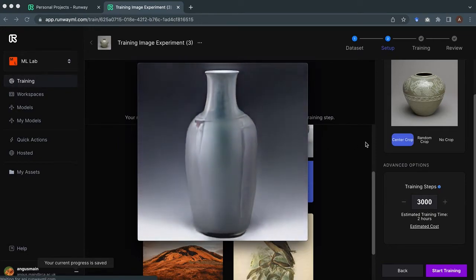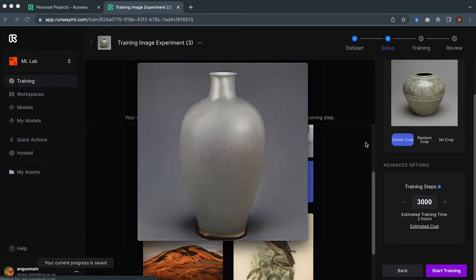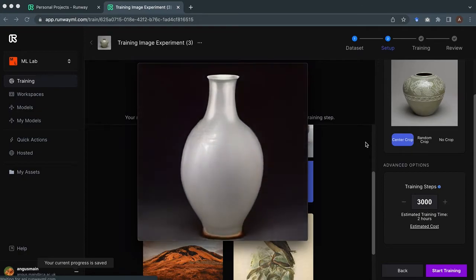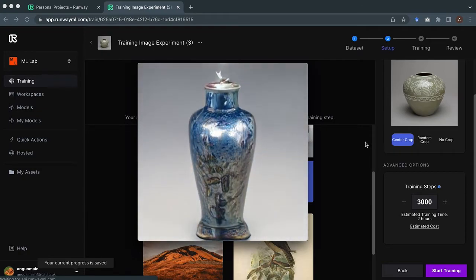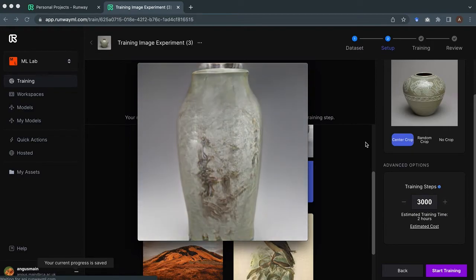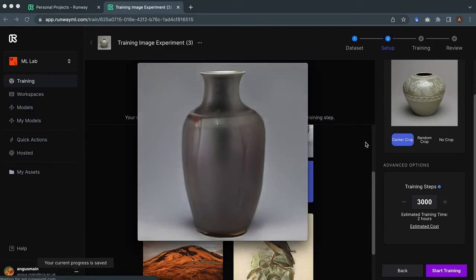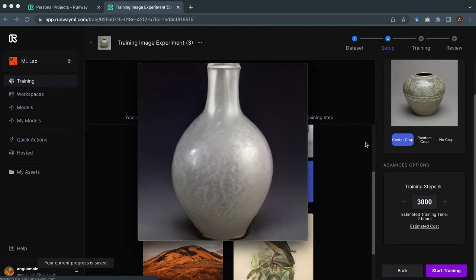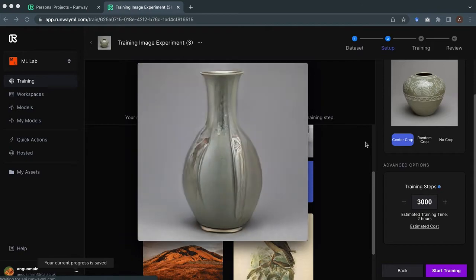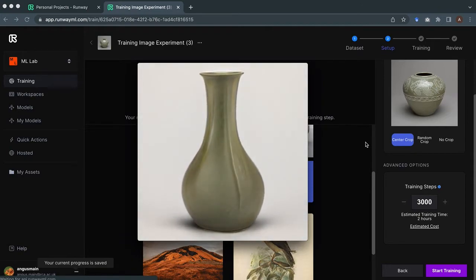This is a run through of the generation that's going on. It's producing different images based on the images of vases that I've given it. This is what's called a latent space walk. It's going through lots of different possibilities of generated vases based on the model that it's created.